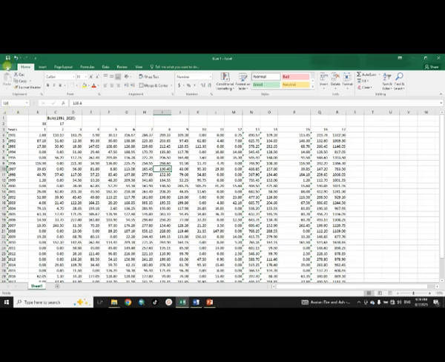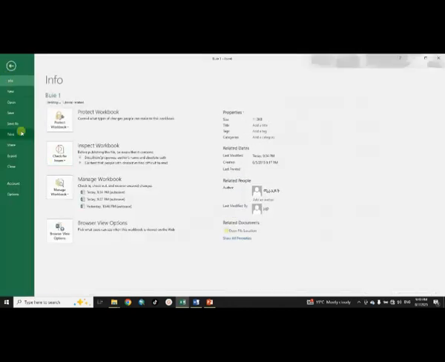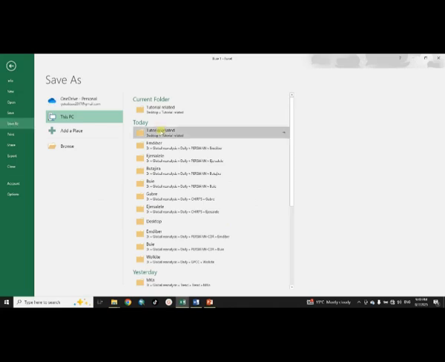Then I will save it in a table format. The Mann-Kendall test and Sen's slope estimator tool can accept only values in text format, which is tab delimited. So I will save the prepared data in text format.